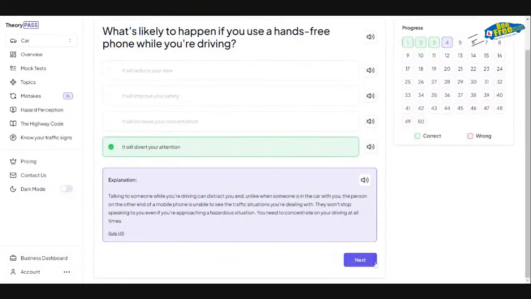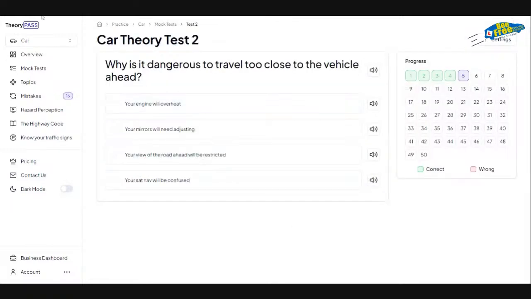It's a big distraction, a huge distraction, actually. It's probably one of the biggest causes of incidents, I would have thought. And if you get caught, especially you new drivers, once you've passed your test, if you get caught with a mobile phone, it's 6 penalty points straight on your license. So you'd actually lose your license and go back to L plates.